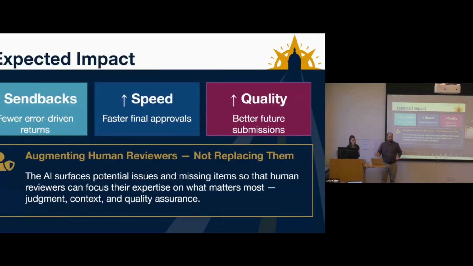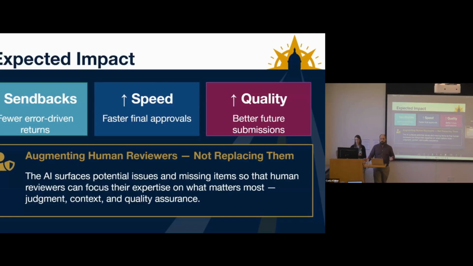So again, the goal of this is to improve accuracy, to cut down on those sendbacks when a user further down the chain notices an error and has to then go back for error correction. When we look at our data over the years, there's definitely a strong correlation between a checklist or hiring packet that is sent back and the amount of time it takes for that workflow to be completed, as opposed to those checklists that aren't sent back.